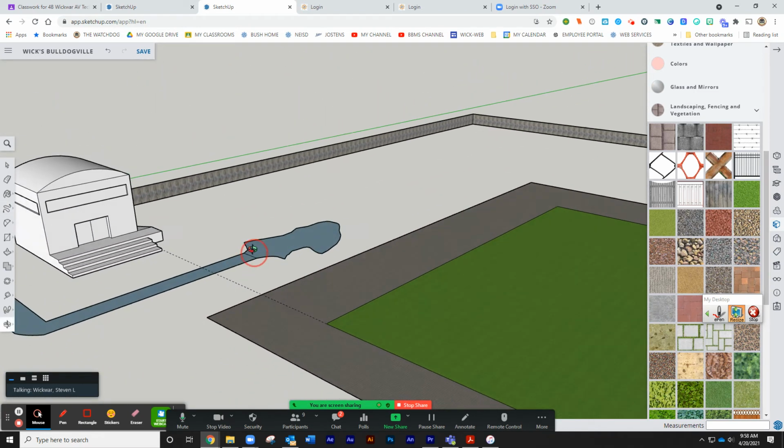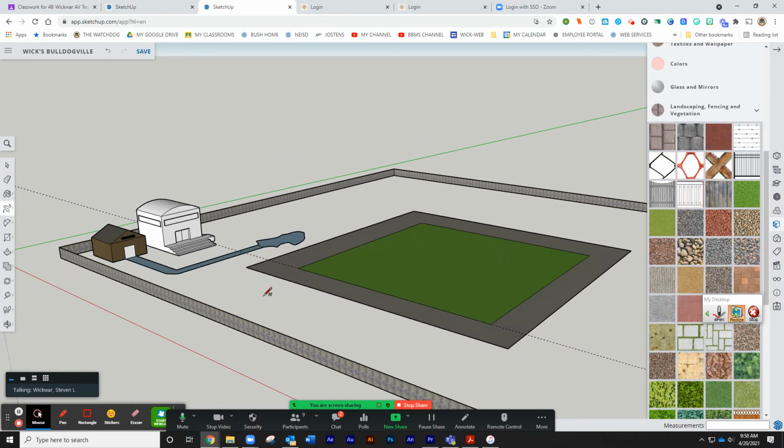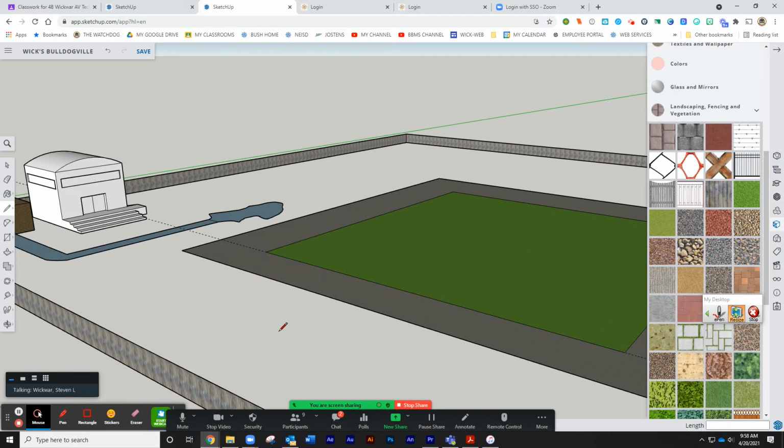Okay, and then the last thing I wanted to talk about is the fence tool, where, let's say you wanted a fence somewhere along the line, maybe a backyard for one of these buildings. Maybe you want to put a fence out in the middle of this thing. I don't know. But let's say you wanted a fence right here. You just draw it down the axis. You know you're on the axis when it snaps into place and tells you it's on the red axis.